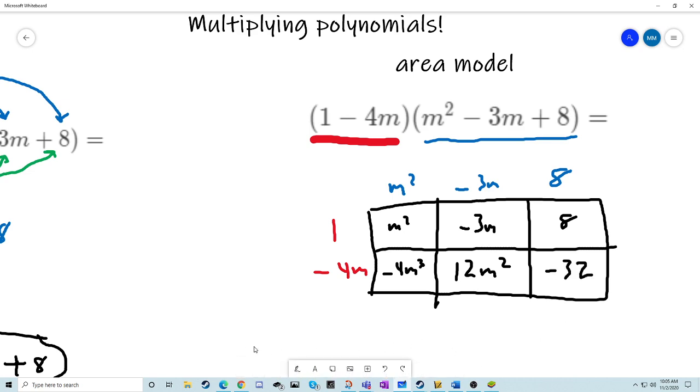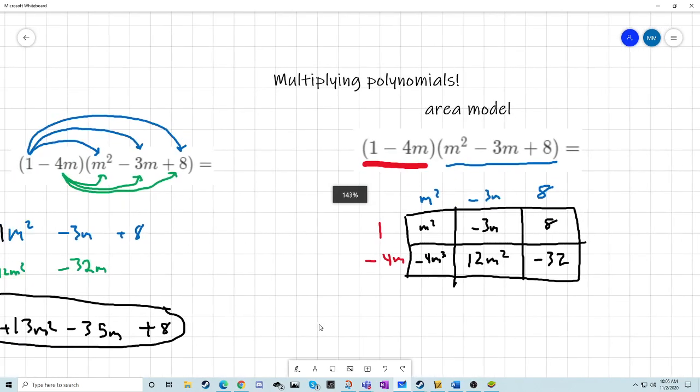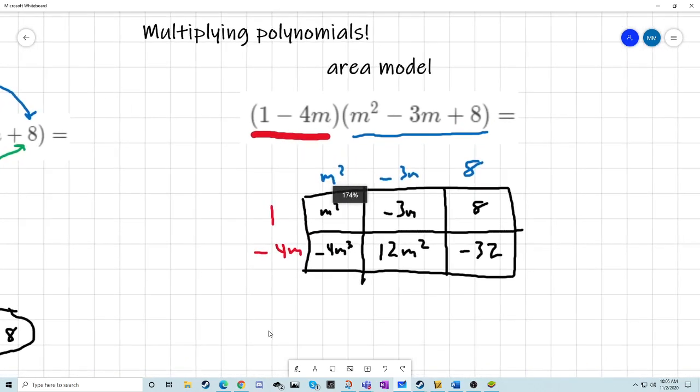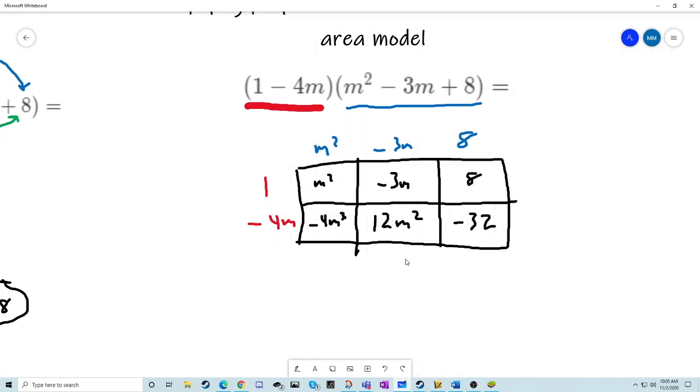And then once you're done filling up the boxes, you can just combine like terms from the boxes and put them out. So I just go biggest to smallest again. I go, okay, negative 4m cubed has the biggest power. So that goes first. Does it have any like terms? No. Okay, so next would be the squareds. It looks like there's 2 squareds, 12 and that 1 over there. So that makes 13m squared.